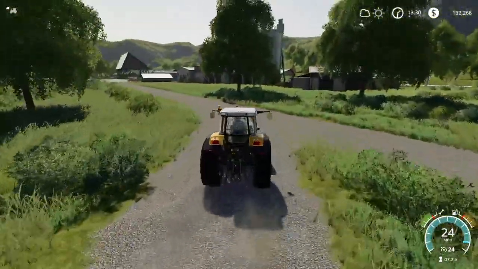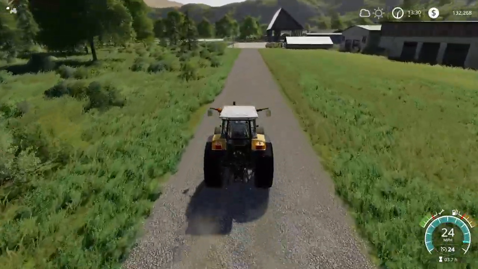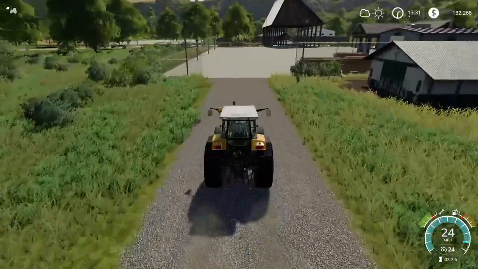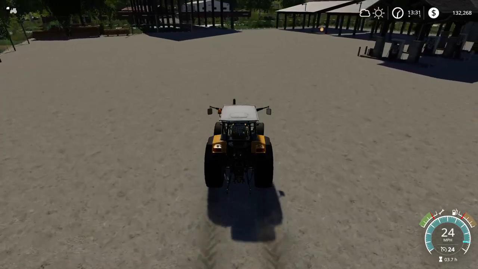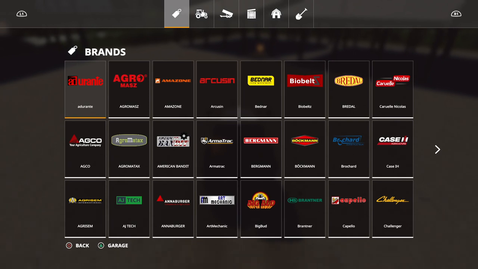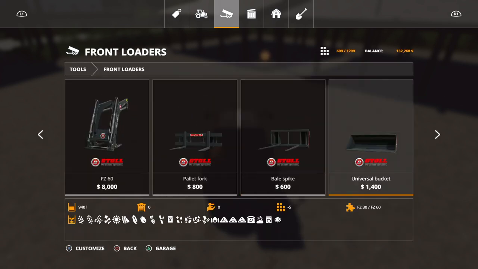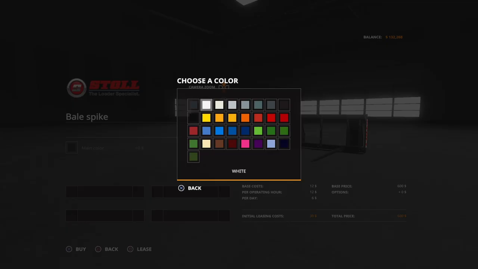Oh, and you know what? I haven't even checked the price on the bales lately. Not that it really matters. Oh, but it will matter. If I'm gonna do what I'm gonna do with the bales, I better make sure I was gonna sell them first. Wrong button. Let's go here and go to front loaders and go to bale spike and go to change color.